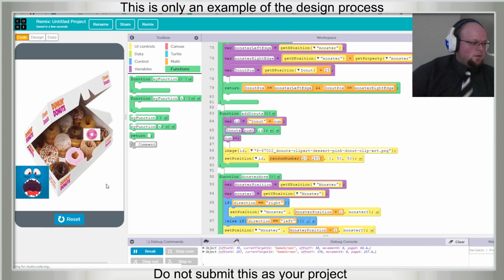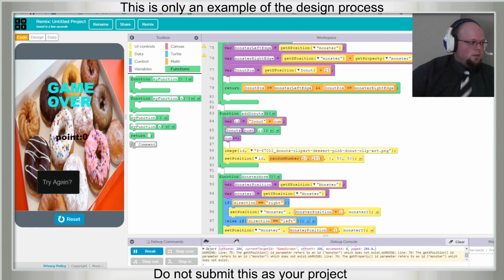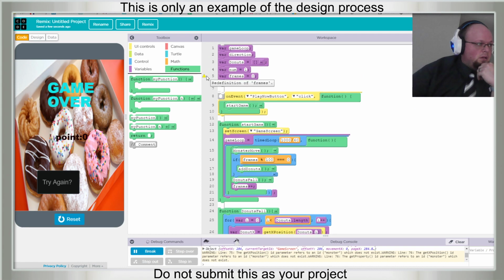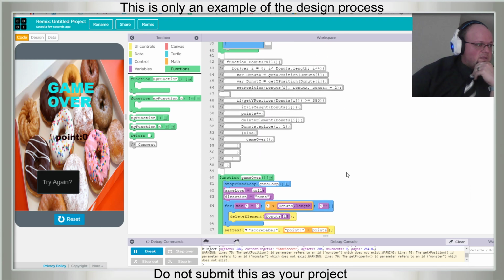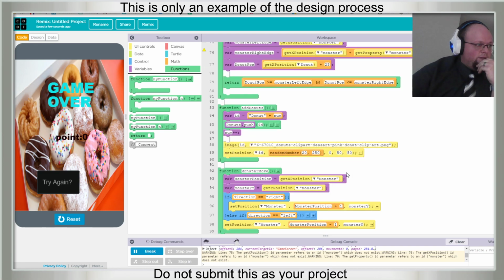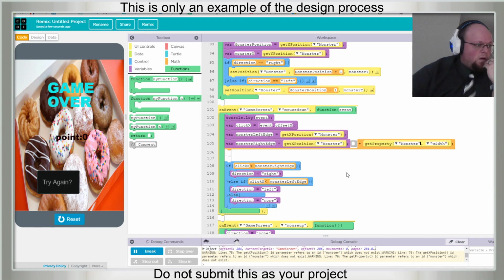Hey. Okay, on event, I'm not really sure what the game is, but that looks pretty debugged. Frames. Redefinition of frames. Do you have another frames? I'm guessing you did a var frames somewhere else.